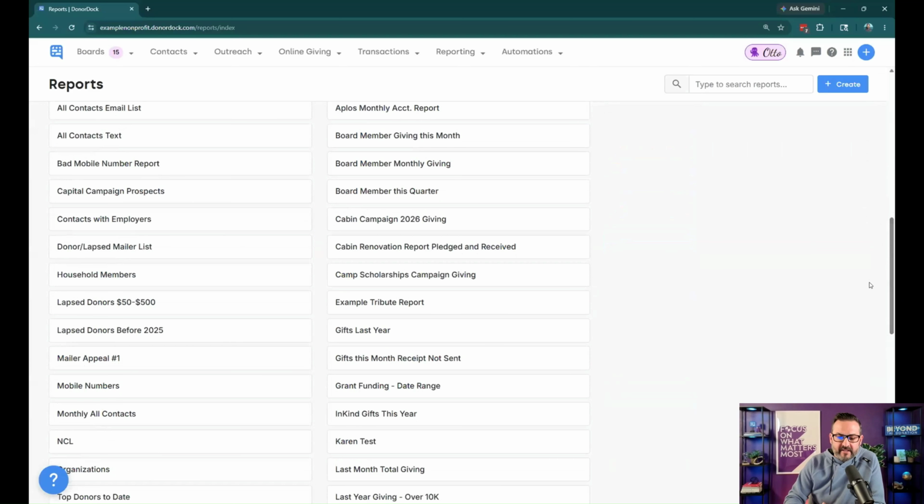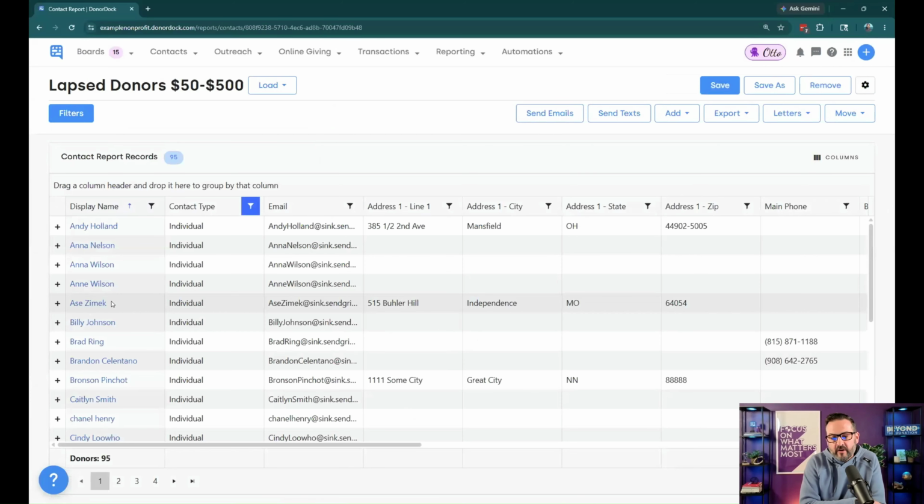So I'm going to go back to my saved report and I'm going to load it up. And you'll notice this time we had 99 in here previously. You'll notice that we now have 95. What that tells me, just quickly looking at this, is that I've had a few donors who have given to this campaign or to some campaign, maybe not even just to this campaign, but have given again in the last 15 days. They're no longer lapsed.